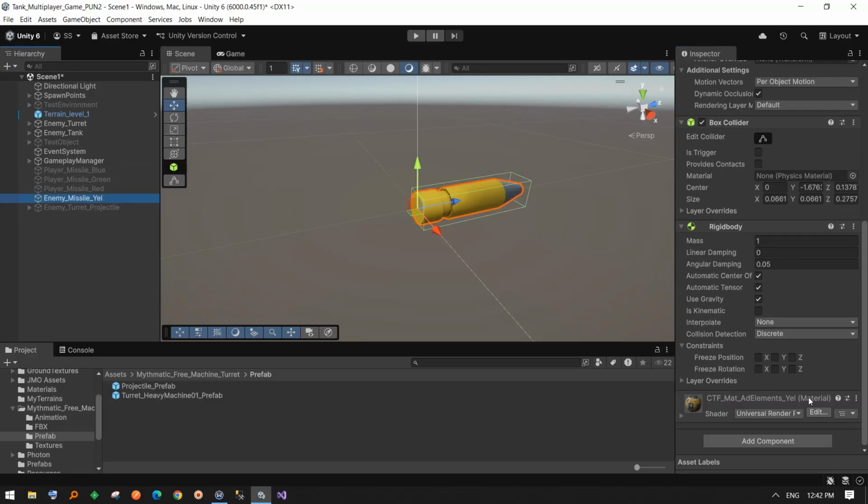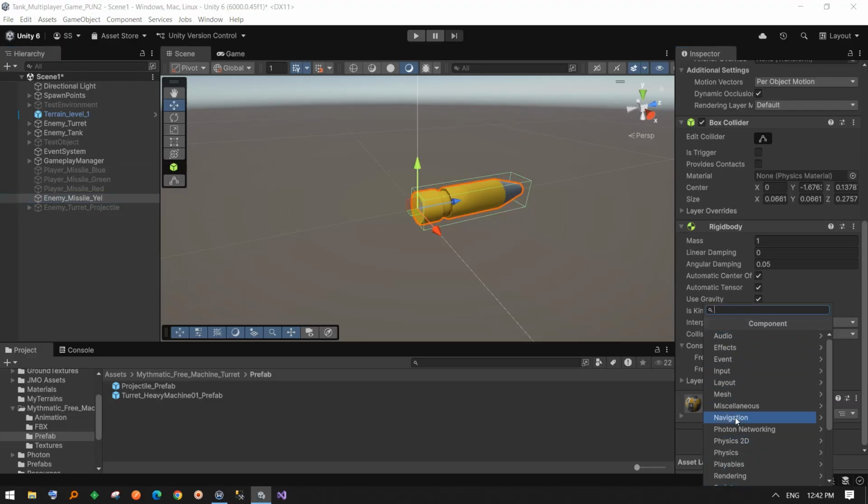Next, select enemy missile yellow and create a new script called bullet. Attach it to the object.